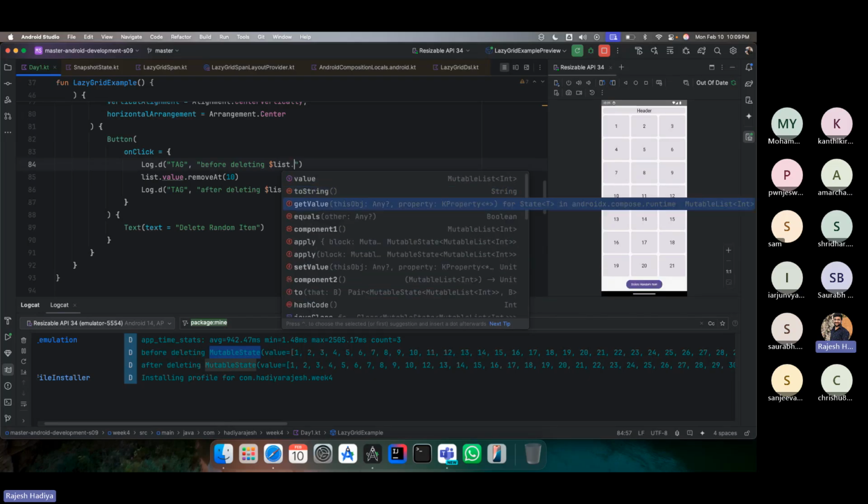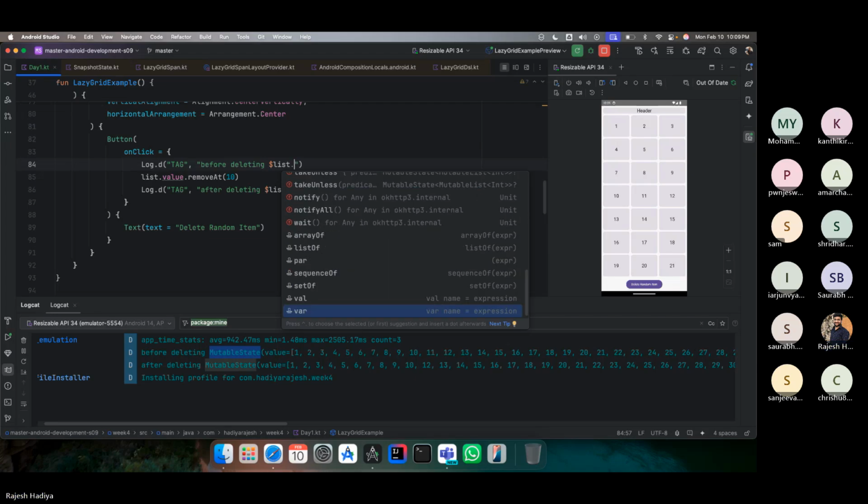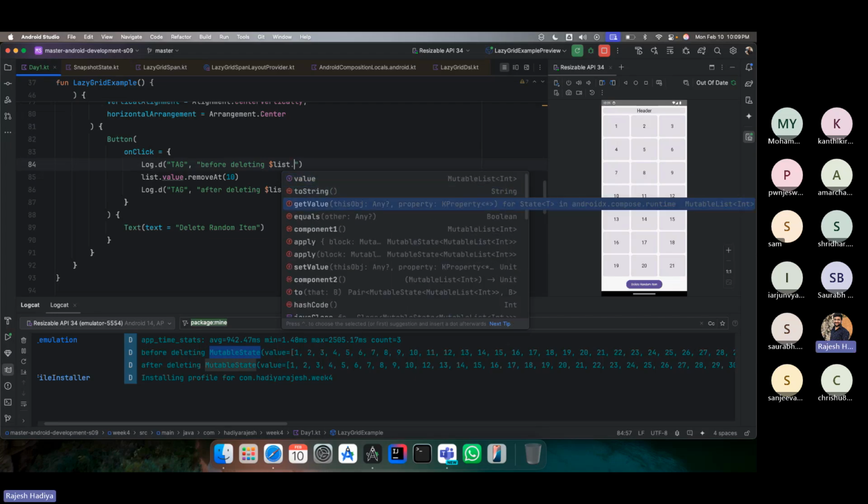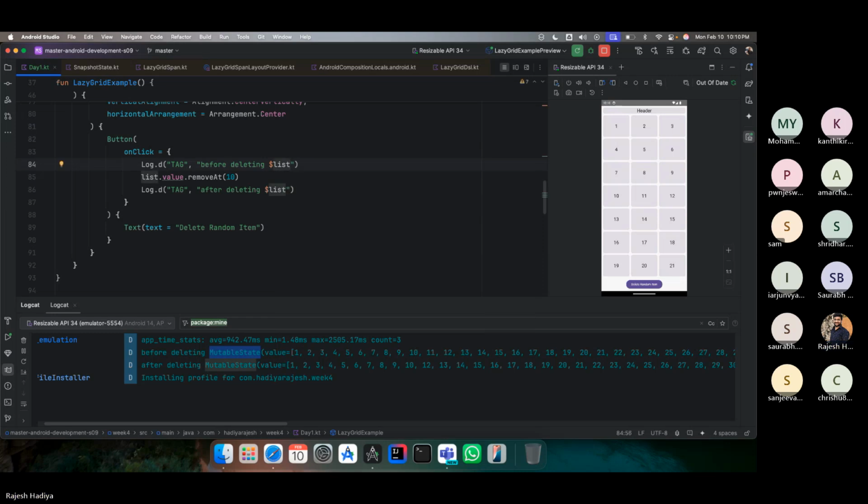If I can get somehow toString, get value, no, equals. Anyway, this will be the same. Let me explain with a list only.